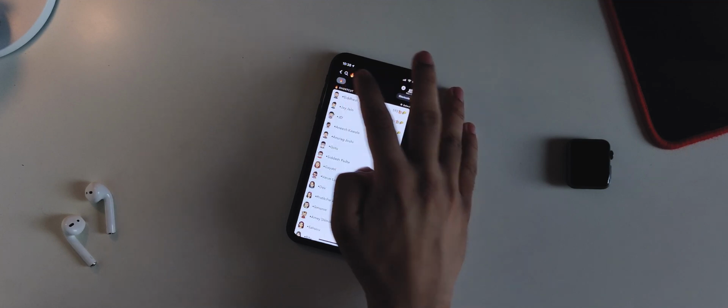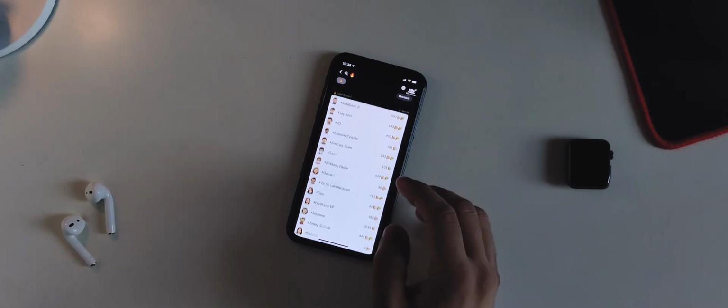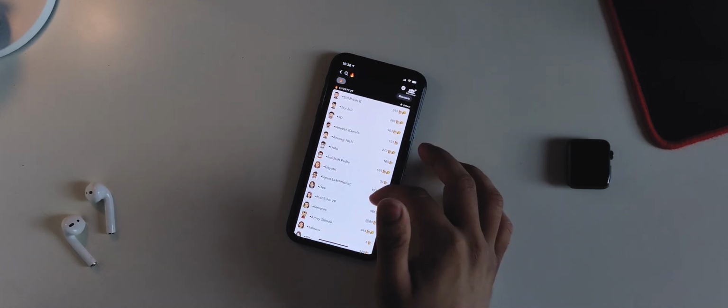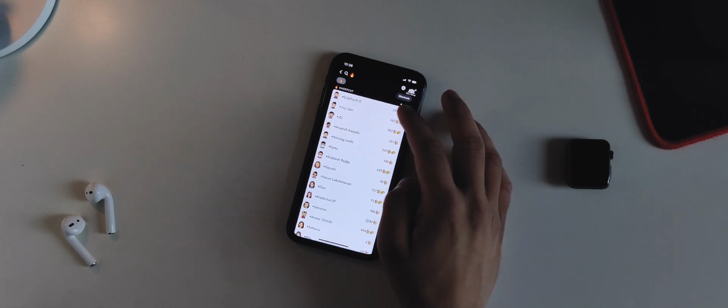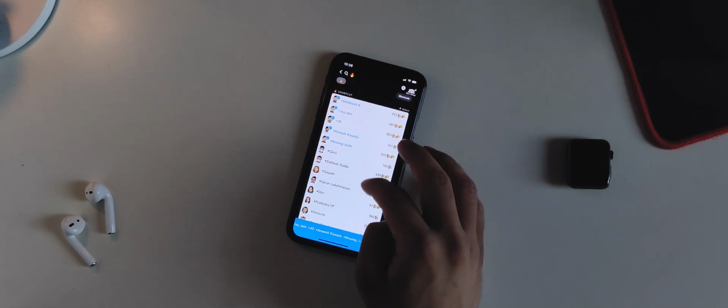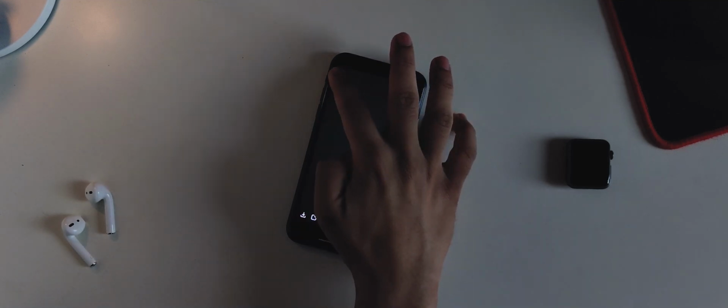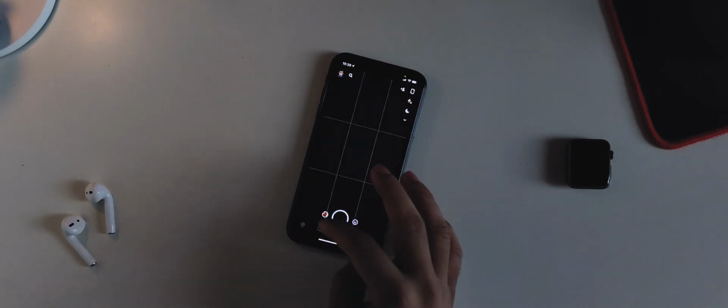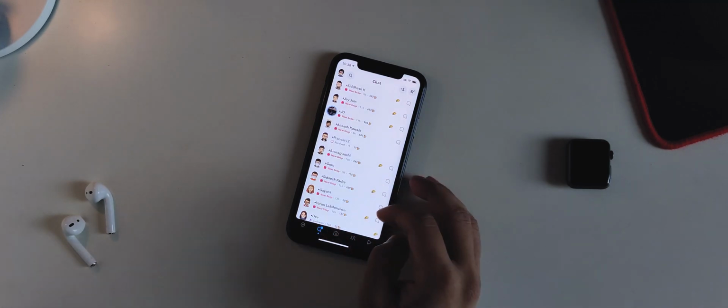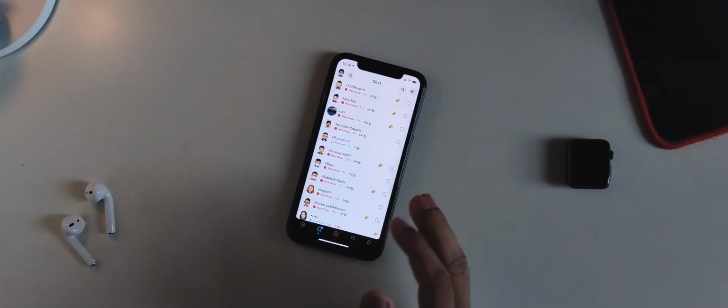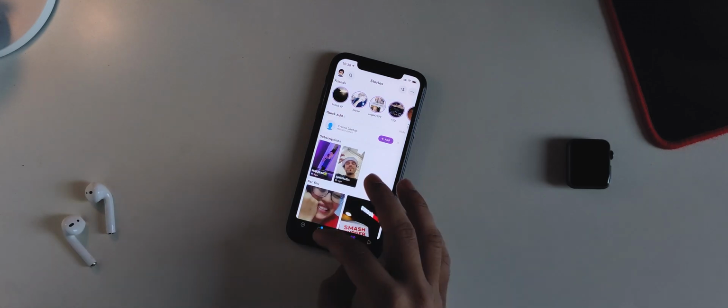If I just tap on that shortcut real quick, I'll get all the people that I have streaks with, and they are right over here. So I can quickly select each and every one from the list and just send this snap. That becomes easier to send a snap to the people that you have a streak with instantly, without searching for their name in the conversations or in your friends.